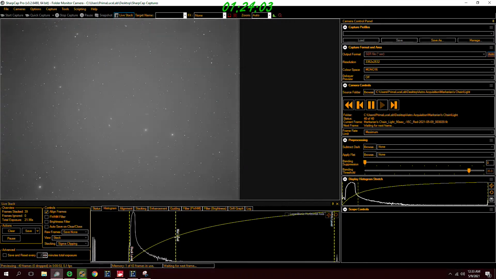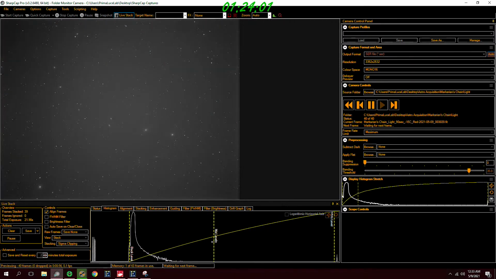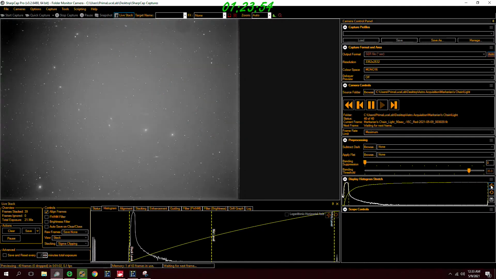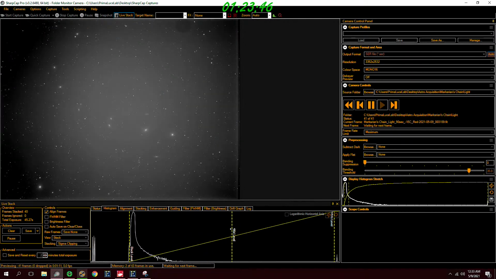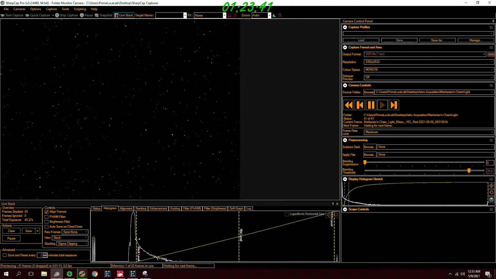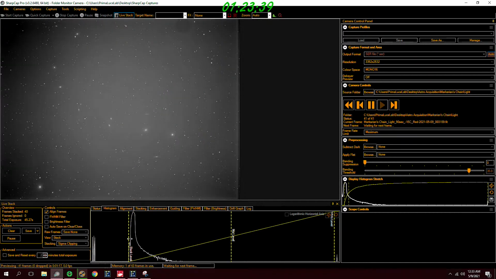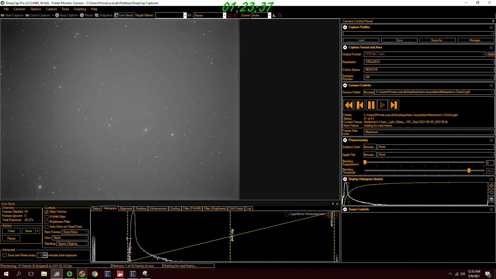There you go. You could do a little histogram stretch there, and then you could see the flats obviously need to get done. But that gives you an idea of what you're going to get with SharpCap.